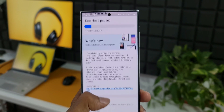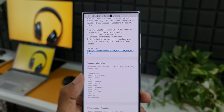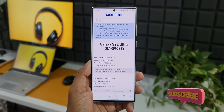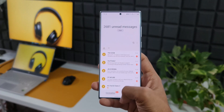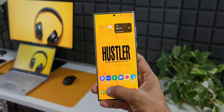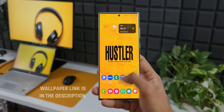It's all about overall stability, improved functions, and of course the security of the device. If you're wondering with the size of 500-plus MB we might have got some new features — we haven't. I've checked the system applications and the settings, and I don't see any new features. The best way to figure out new features, if any, is by spotting the orange dot on the system applications or system settings.